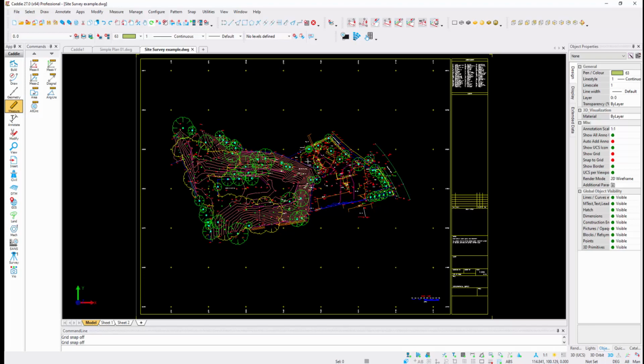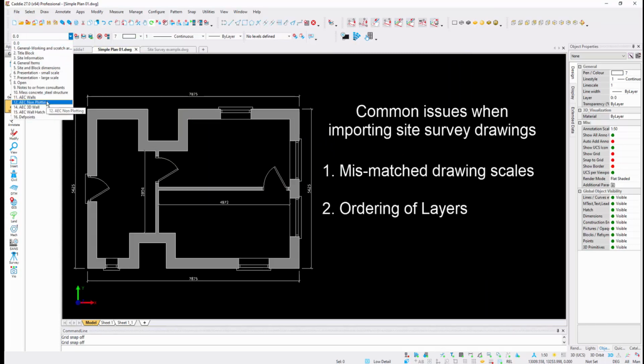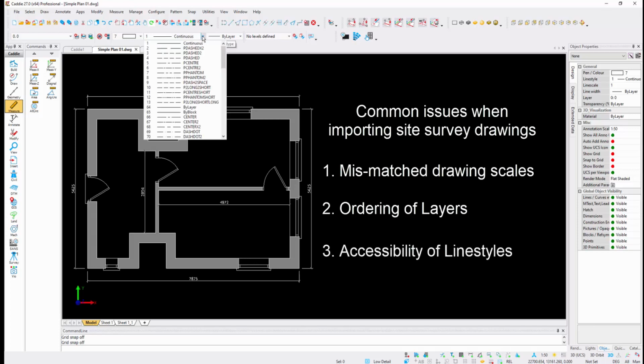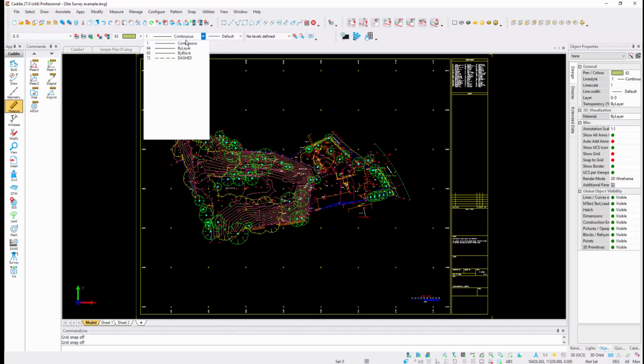We also have the fact that in plan drawing we have a number of layers. This may be a very finely tuned layering system that people have set up and they wish to preserve that. They also wish to preserve their ability to draw in different line styles, for instance. So in here we have the Caddie line styles, which include things like batting and insulation, even down to car parking and so on. So we have complex line styles as well as the dashed, dotted and continuous line styles that we would see here, where we have a much more limited palette to go from.